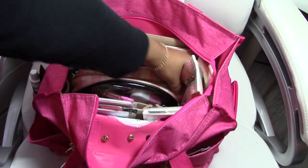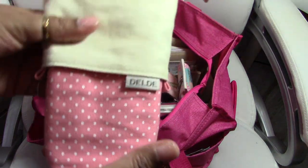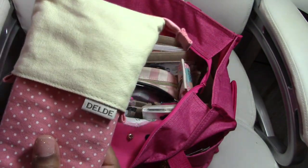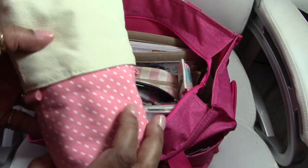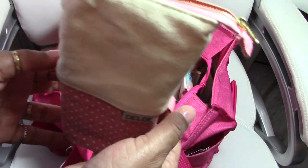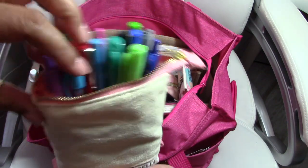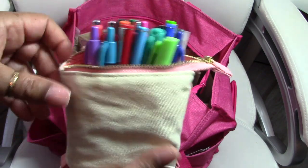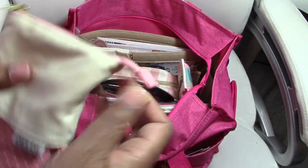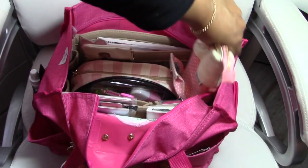Then I have this amazing little pencil holder. It's from Amazon, and you keep your pens in it. What you do is you pull these tabs down and it stands up on your tabletop, and then you can grab whatever pens you need. When you're done, you pull it back up and zip it up. Isn't that cool? It's a little pricey — it's like $15 — but it was one of those "I have to have" things.